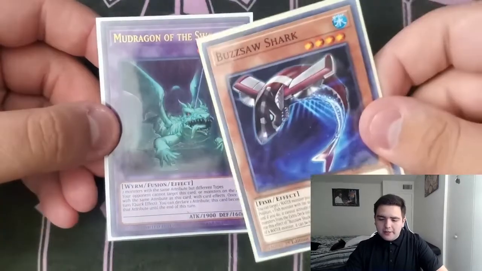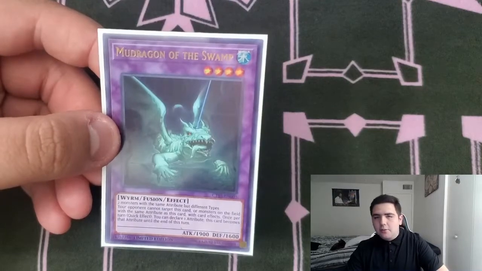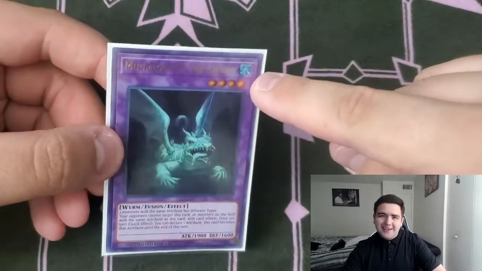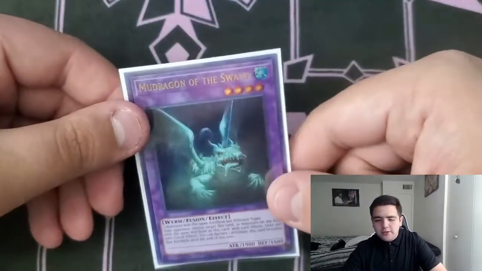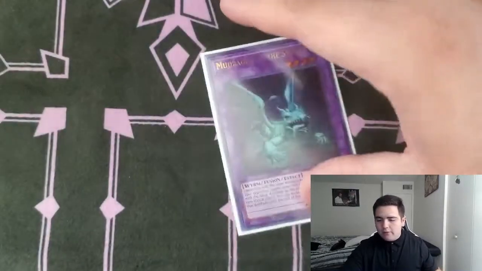So protecting something like the Buzzsaw from not getting targeted is absolutely insane. Basically, if you don't know what it does, your opponent cannot target this card or cards with the same attribute as this card, and this card is inherently a water monster, so that's very good. It can change its attribute, but there's really no point to do it. It's already the attribute you're most playing anyway, so you are playing this 1 of fusion.